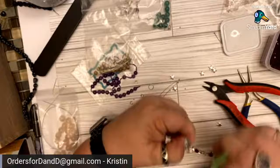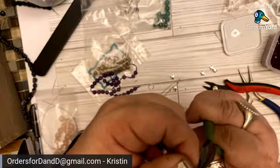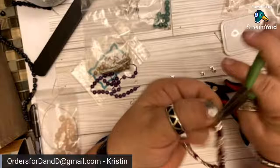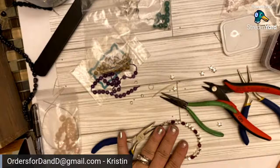Okay, so there, I have enough room, I think. Yep, now that's on. So I will use this, move those up. I will connect that. Oh, I got a little gap there. Sometimes if you press it down just a little, there, my gap's gone. And there we have it. Beautiful bracelet. That easy for you guys. So even on TV where I'm explaining it, it took less than a half hour to show you guys. So you can do that.